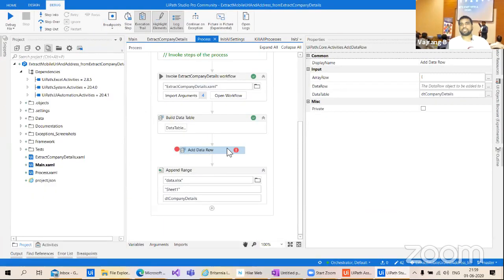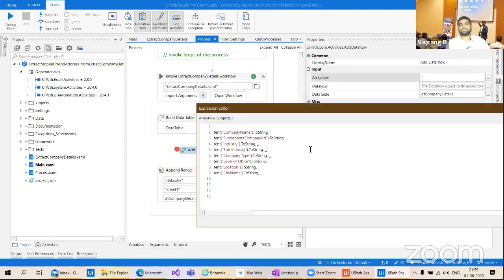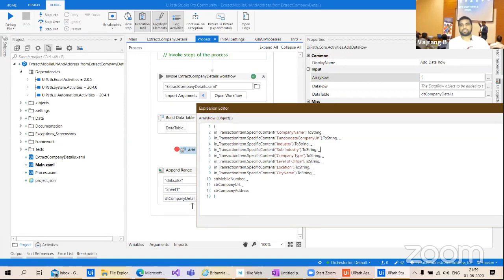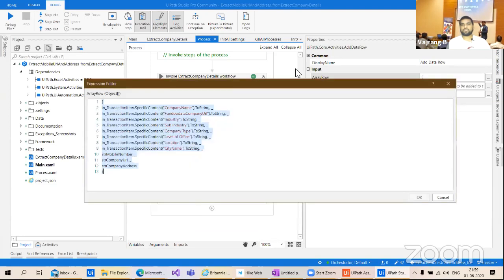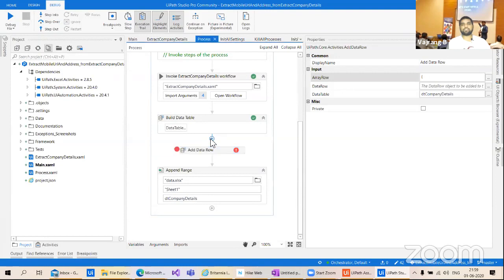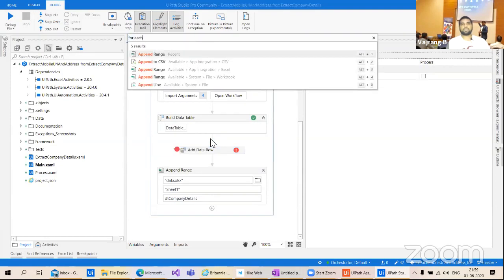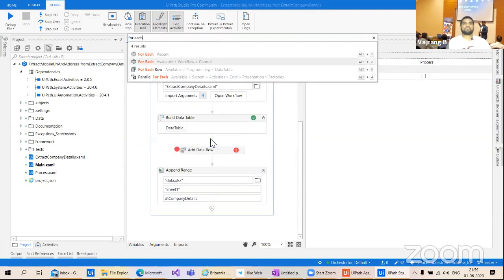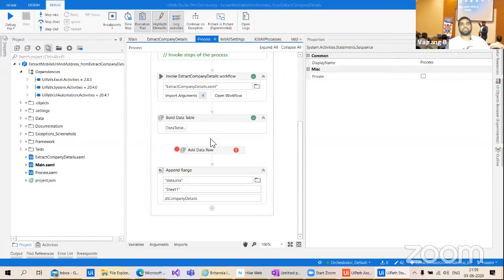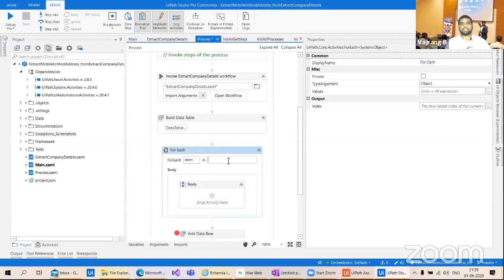So what we can initially try to do is copy everything. This is like an array. Let's take everything from here and add a for each loop. For each item, in this for each, let's add this particular value.